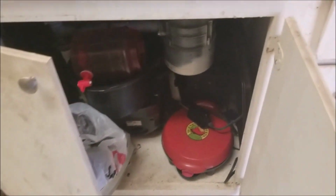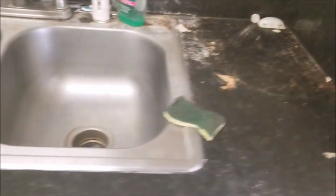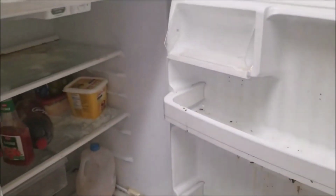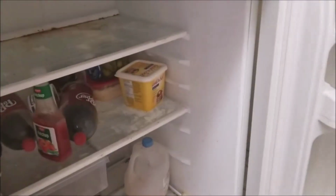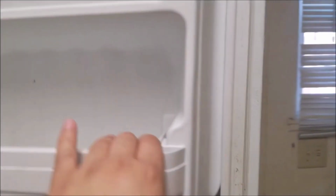We have to also ask the customer if the home will be completely empty, as in nothing in the cabinets, nothing in the closets. If there is, make sure to charge extra. Time is your business. If they say all the items are trash, it helps a lot in just throwing everything away. If they say some is trash and others are not, that's extra on top of the extra. Not only will you have to separate or help them choose the items, depending on the customer, it will cost you time. Right now, we are only here to provide an estimate. We are not here to complete the work. Let's hope they choose us so we can provide you with an after video.